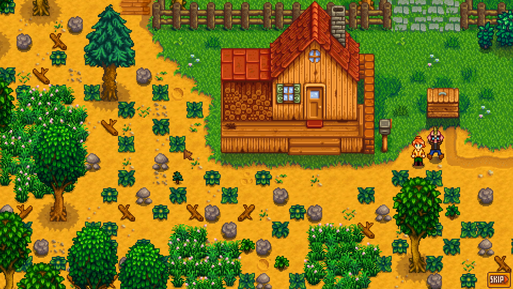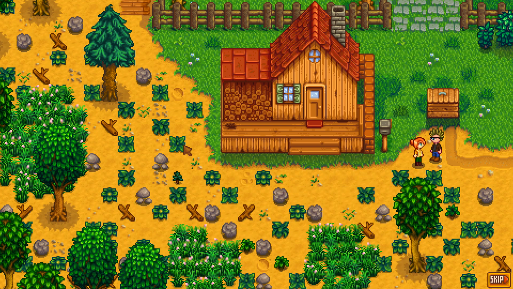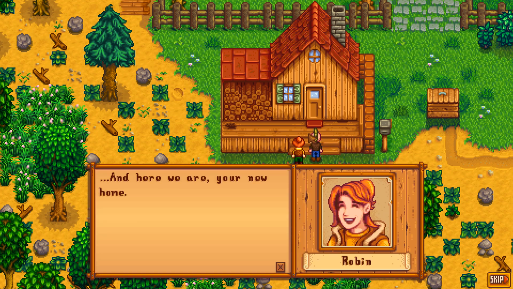This is Zaccario Farm. What's the matter? Sure, it's a bit overgrown, but there's some good soil underneath that mess. With a little dedication, you'll have it cleaned up in no time. Yeah, I'll remove all the trees and then ruin the quality of the soil because there's no root structure, and then it'll flood the town.